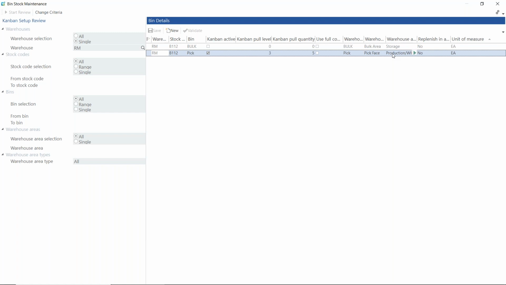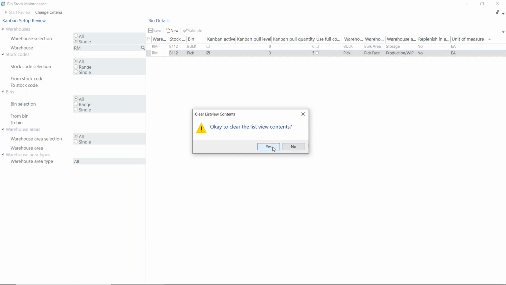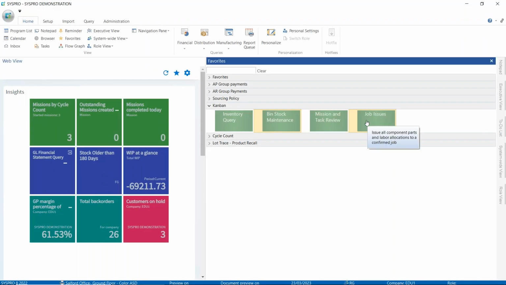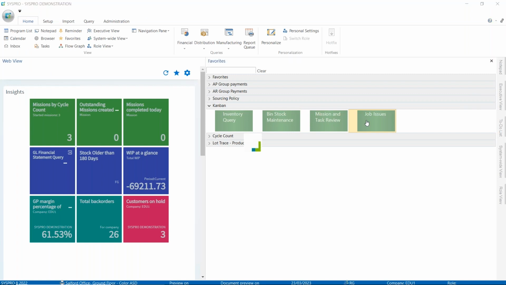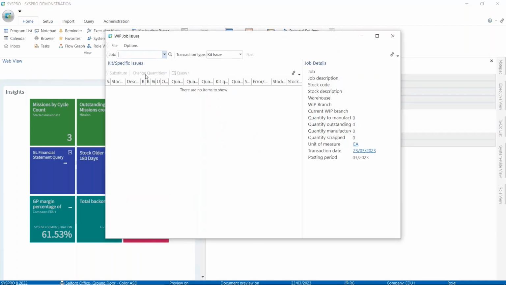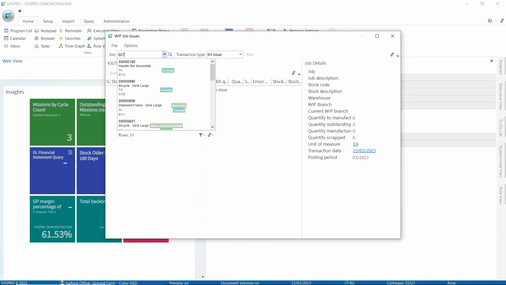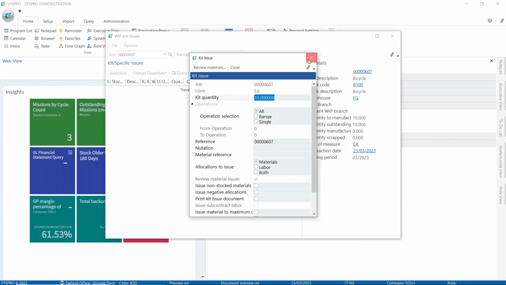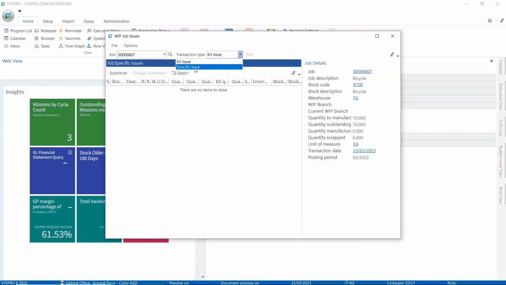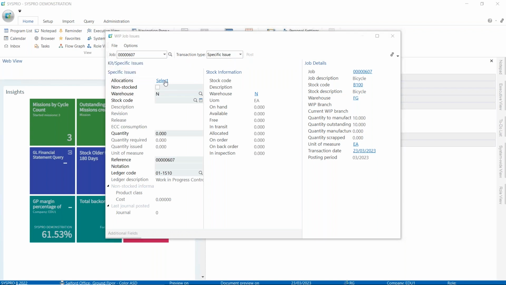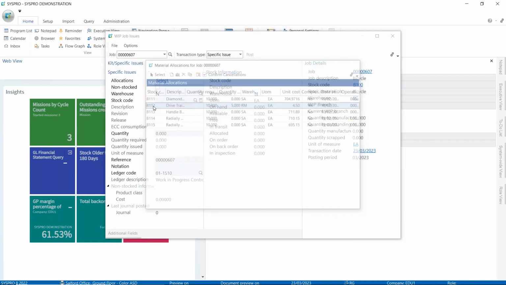So once I've configured that, I'm just going to close this and go no. I'm going to go into job issues, and I'm going to issue B112 to a job. So I've created my job 607. I'm going to go into specific issues, and I'm just going to select my B112.